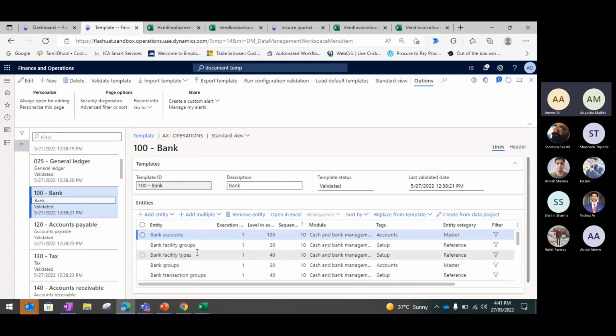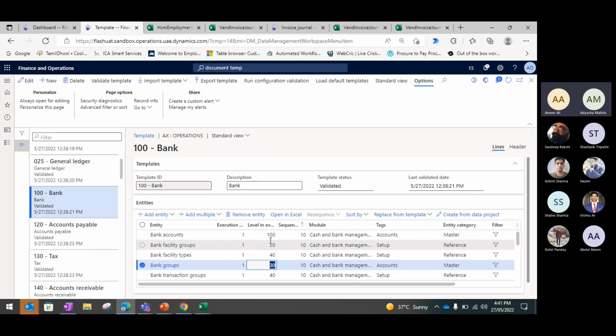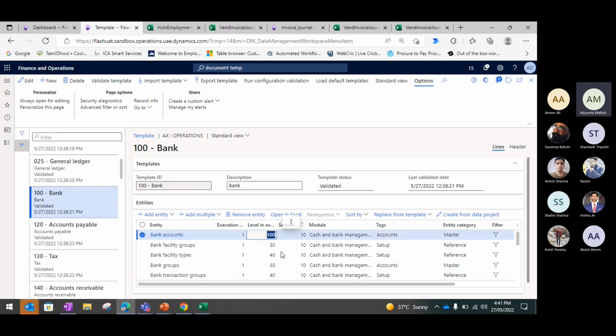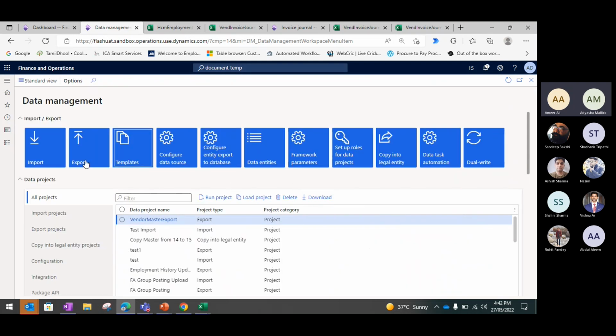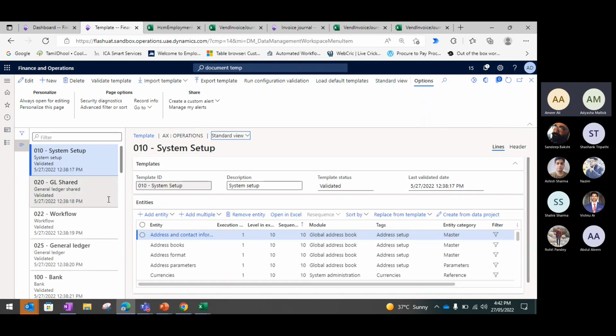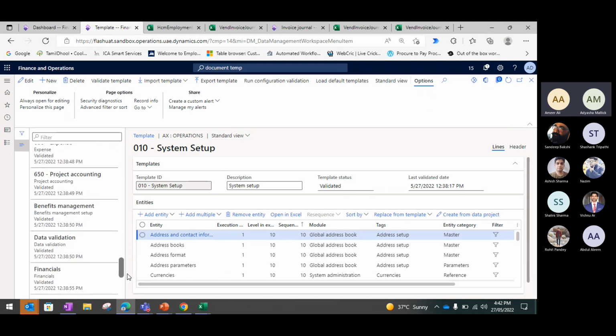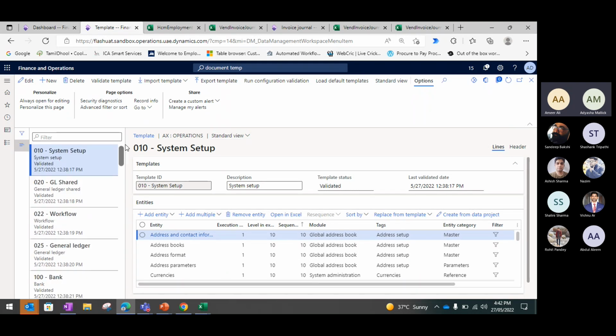To have the bank account created, all these bank groups should be there. If you see, the level in the execution is 30. After all these are created, only then the bank accounts will be created. We will load the file at once, but the execution will happen sequentially based on the execution levels. This is the standard template that is there for the FNO. But for ISV, we have to ask Anshu to create a template for us so that we will not miss anything. Because our tables are also fixed, we don't have a sequence mismatch. It comes very rarely.